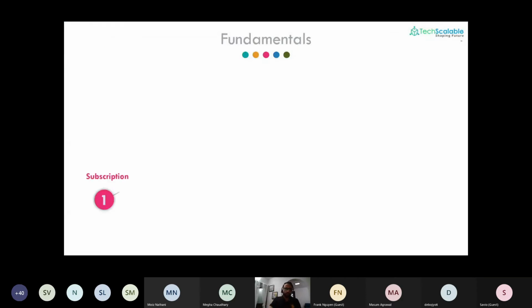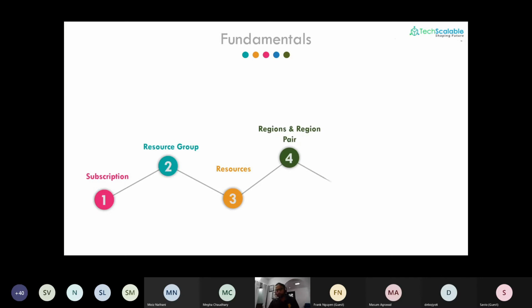These are the things we will talk about first, and you also need to know them if you want to learn Azure. These are the fundamentals of the Azure platform. We will talk about subscription, resource group, resources, regions, region pair, availability zones, and management groups. These basic fundamentals will get you started on the Azure cloud.